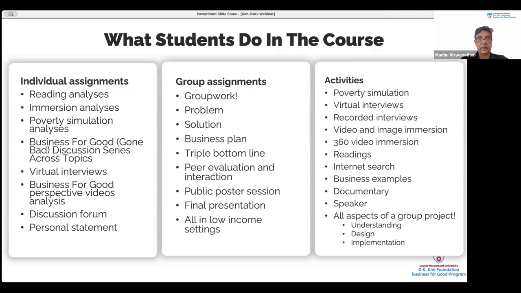This course emphasizes business for good — the business plan must not depend on subsidies or CSR. That said, the same content can apply for a non-profit course, a CSR course, or even a DEI course; it is very fungible. Students do a variety of individual assignments and group assignments from understanding the problem and opportunity through to the solution and business plan. Groups are typically five students from different majors. At the end there is a public poster session where they pitch to judges acting as investors, followed by a final presentation.